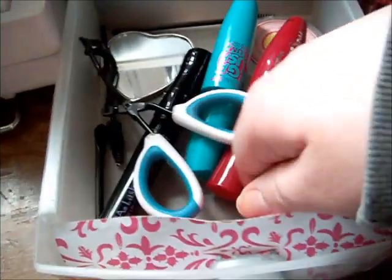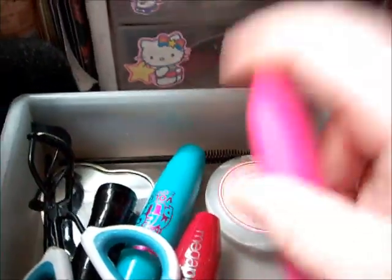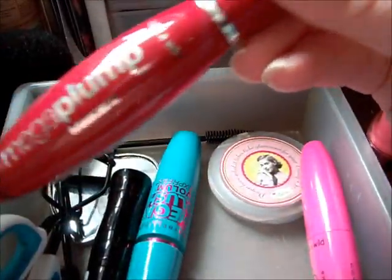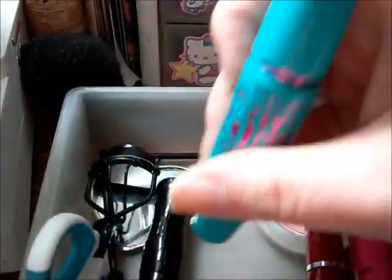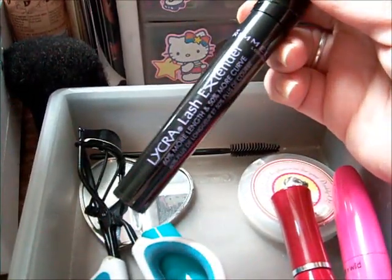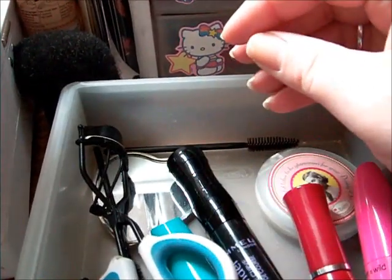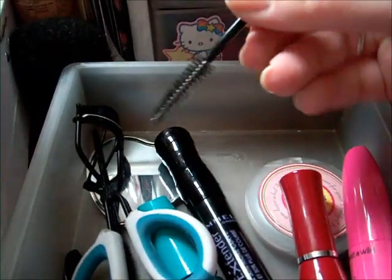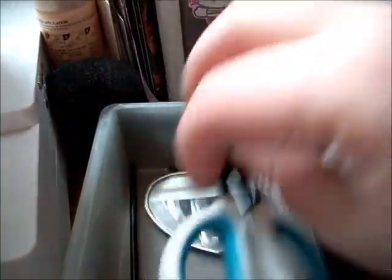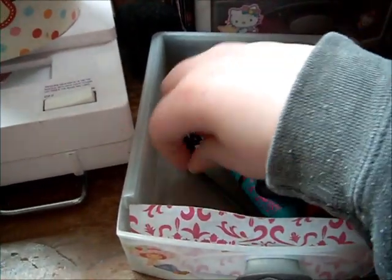As you can see, I really don't have that many mascaras. I have the Mega Plump one that I just got, but this one is dry — it doesn't transfer at all. And then I have the other Mega Plump from Wet n' Wild in the red. Then I have Mega Plush, which is my absolute favorite. And I also have the Lycra Lash Extender one, which I really really like too, but it's being discontinued so I don't know if you'll be able to find it. And then just a random spoolie, a little heart mirror, and my eyelash curler from the dollar store — I think it's the Madonna Michelle brand.